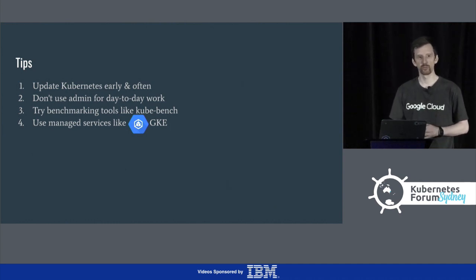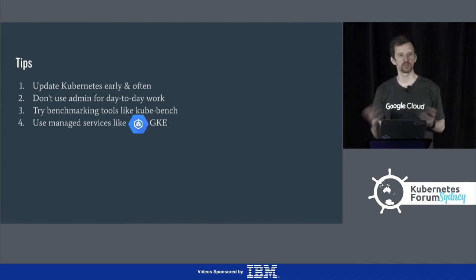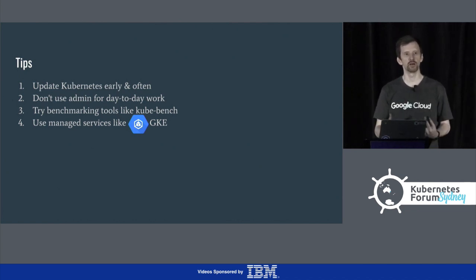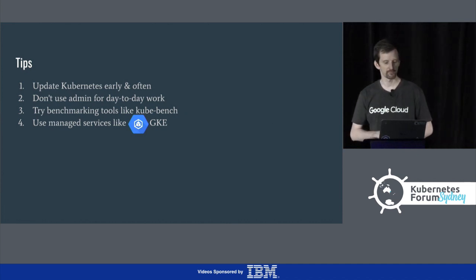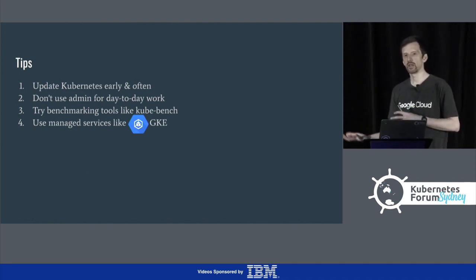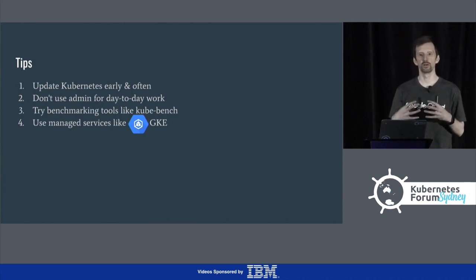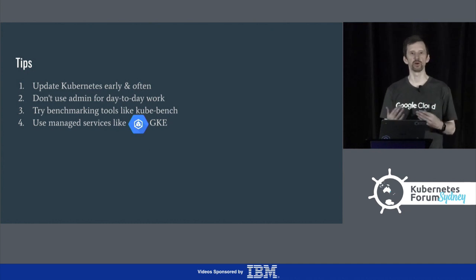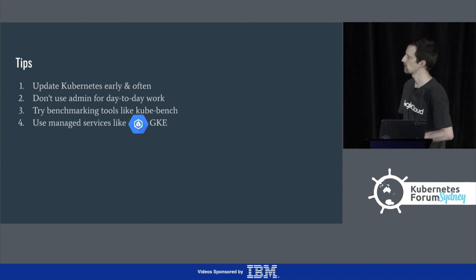Try using things like KubeBench and other benchmarking tools to scan your cluster and see what sort of things might be problematic. You can get hints that way about how to fix some things that might be potential security vulnerabilities. And then finally, use managed services like GKE that aren't necessarily perfect, but have a little bit more thought put into them in terms of their defaults and the options and features that are available to you in order to secure your cluster and operate it.